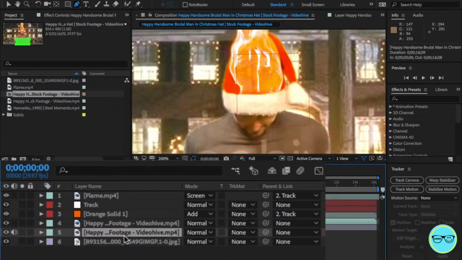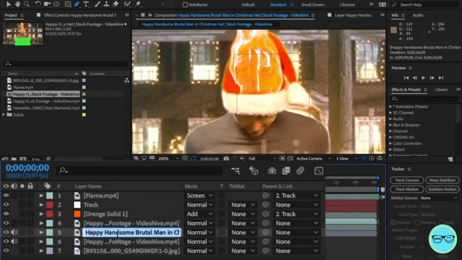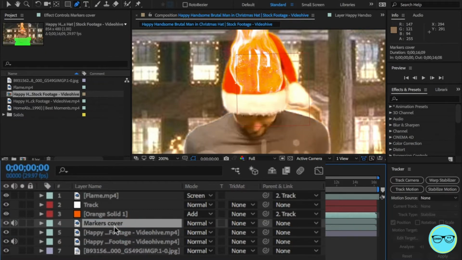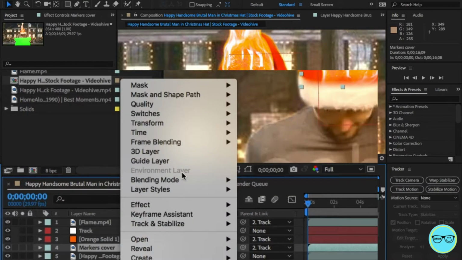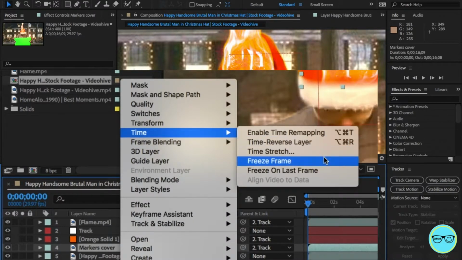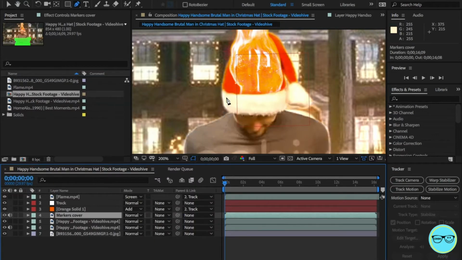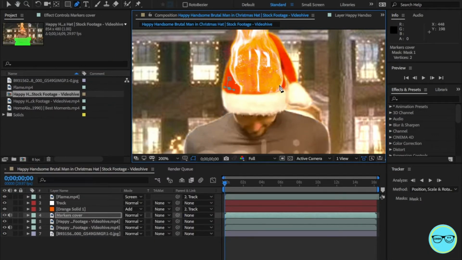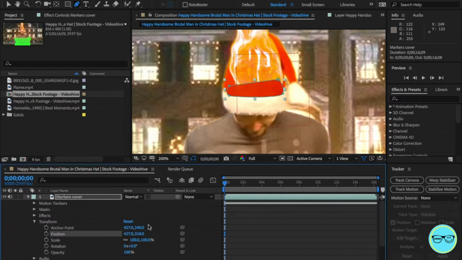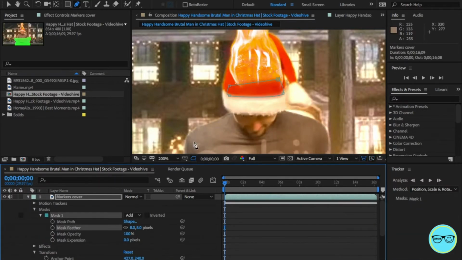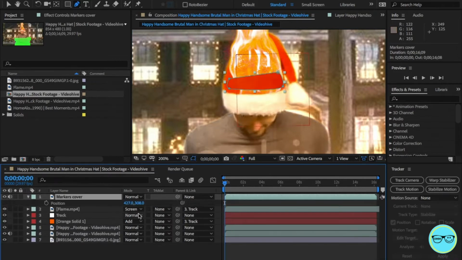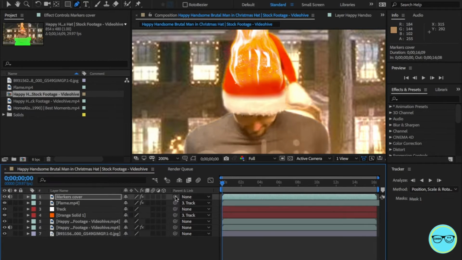Next, if you had track markers, we're going to remove them as obviously we don't want to see them. To do this, duplicate the person in the footage by holding Ctrl and D, right click on the shot, go to Time and Freeze Frame. Make sure you're on the frame that you can get a clean plate from. Then take a pen tool and draw a mask above the track markers. Make sure to feather the mask in a little bit. This will blend the clips together. Then move the clip into position and cover the track markers. Also link this to track data.